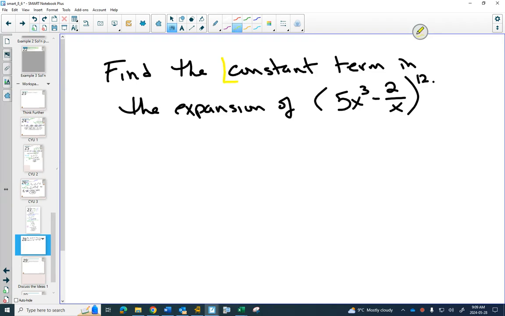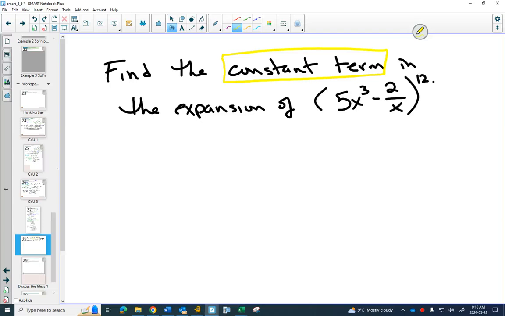Every year this happens on the test. I have someone put up their hand, maybe because they weren't here today. This is a bad day to miss for that, because I'm pretty sure I have one like this on your test. And they put up their hand, and they say, what does constant term mean? And I say right now, the only thing I'll be able to tell you is, well, the exponent is 12, there's 13 terms, find all 13 of them. Simplify them and see if one stands out. Other than that, I can't tell you because this is a test.